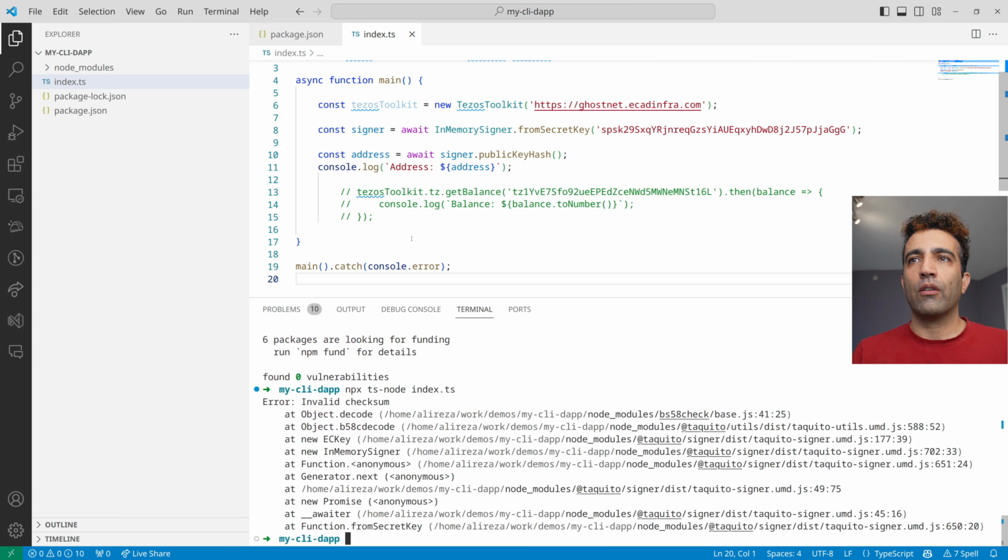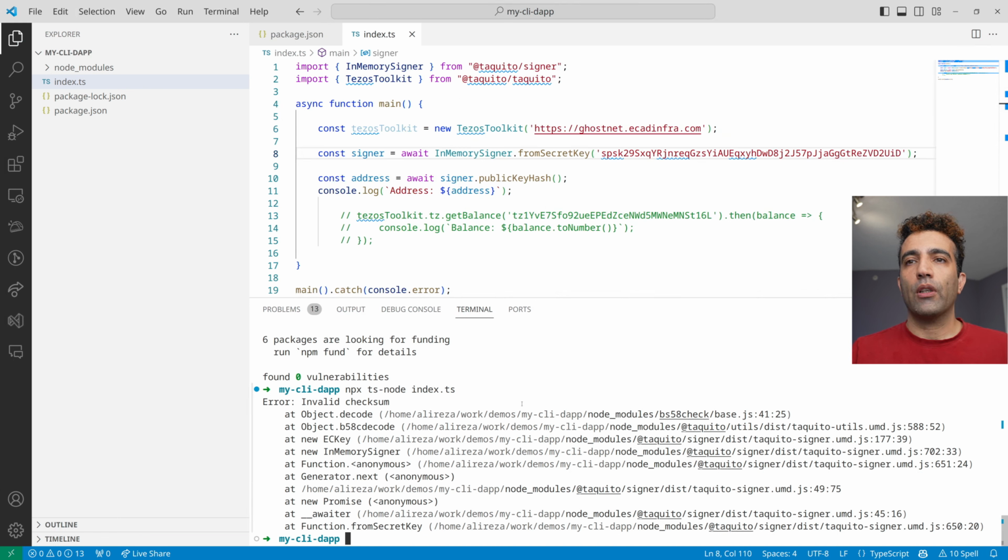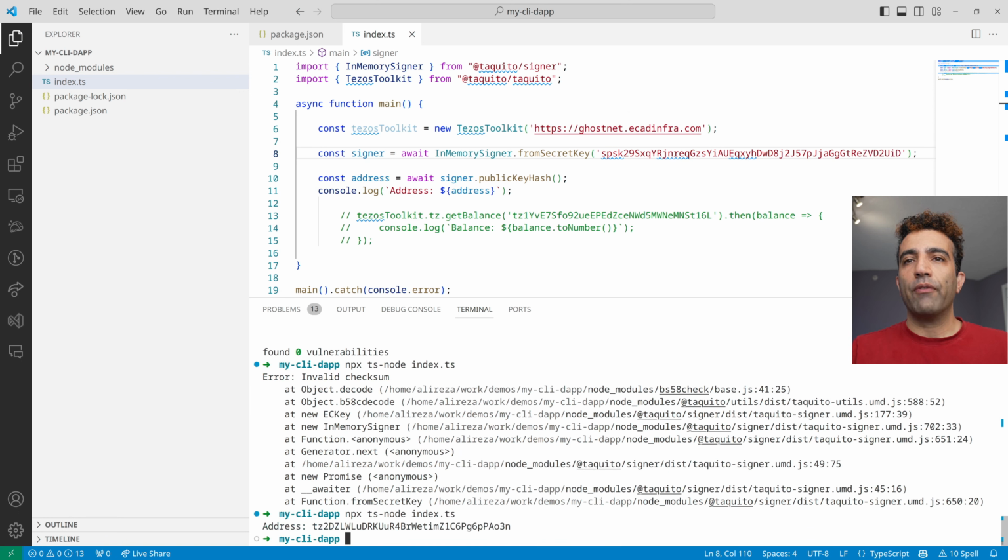Okay, our secret key was not a complete secret key. I'm going to copy a secret key that I have generated earlier. Yeah, it was too short. So yeah, we get this address from that secret key.